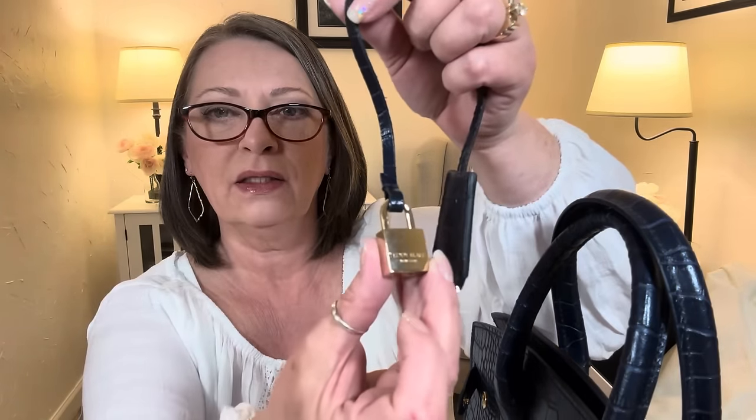Let's look at the crossbody strap. I have my scissors here so I can take it out of the packaging easier. Everything is so nicely packaged — I love that. There's a little lock and key that you can attach. It is stamped with Teddy Blake. It looks like it's functioning as well. If you've ever owned a bag like this, they have the little cover and the keys — you push the strap and the keys are inside. Does the lock work? Yes, it does.